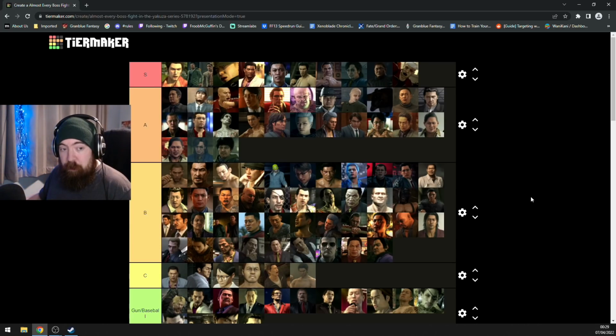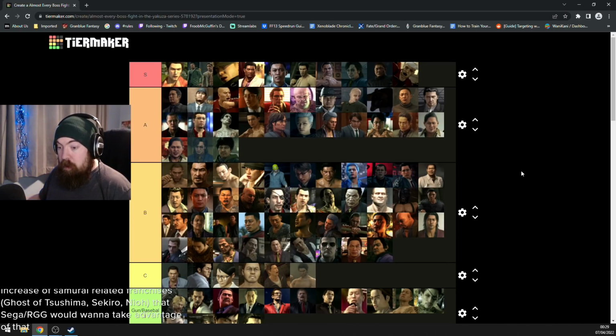Yeah, that's Yakuza 4 Kiryu. I might change around the order of this a little bit, but I'm happy with that for LAD. I'm very happy with that. I think that LAD has a lot of good boss fights, and in terms of the speedrun, we have really good tech for most of those fights. So I genuinely think that a lot of LAD's fights deserve to be an S or A tier.